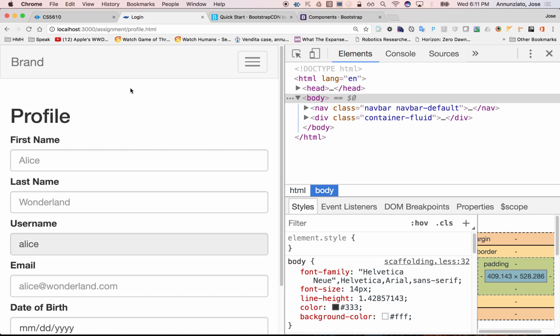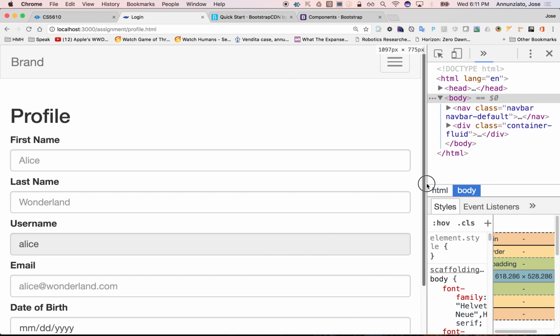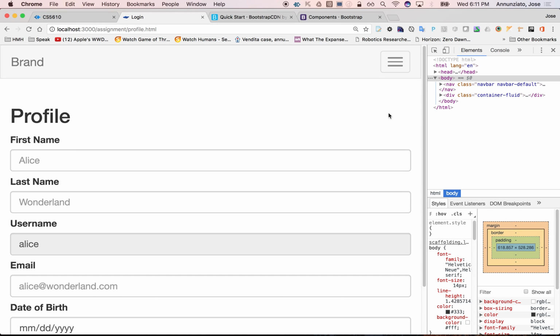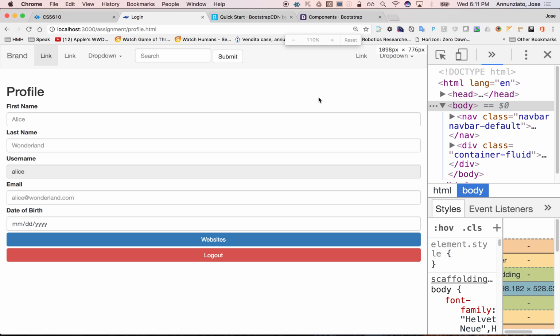notice that indeed we have a header at the top, maybe a little bit too much. Notice that if you make this a little bigger, it has a little bit too much content, right? It has a whole bunch of links that I don't care for. I have a search bar that I don't want, a button that I don't need. All right, so there's a little bit too much here that I don't care for.